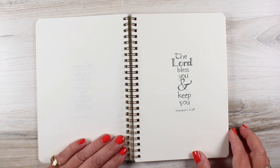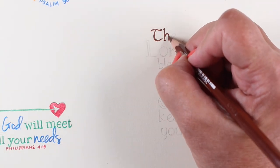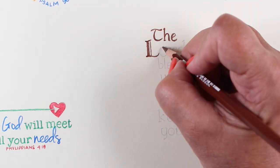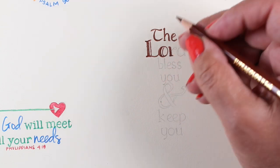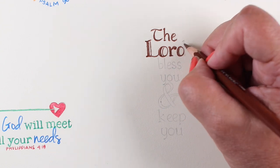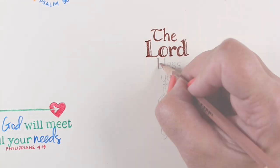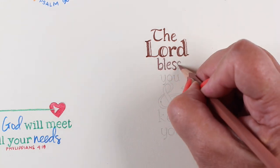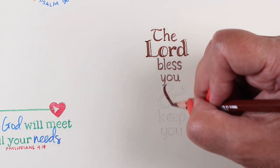And then finally we have 'The Lord bless you and keep you.' I decided to do this in a couple different tones of brown pencil so that it would feel kind of old-fashioned. Throughout this whole project — the whole page I'm covering with scriptures — they're all different kinds of colors and styles. I'll talk more in a later video about how I've set that up, if you want to try something as weirdly ambitious as this kind of project. We have a couple more weeks left here in September.